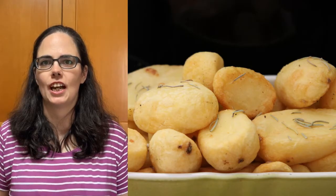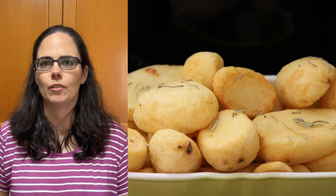Today I wanted to show you just how easy it is to cook your favourite air fryer frozen roast potatoes. It's just so easy and you'll be amazed by how crispy they are and how much more delicious they are compared to cooking them in the oven.